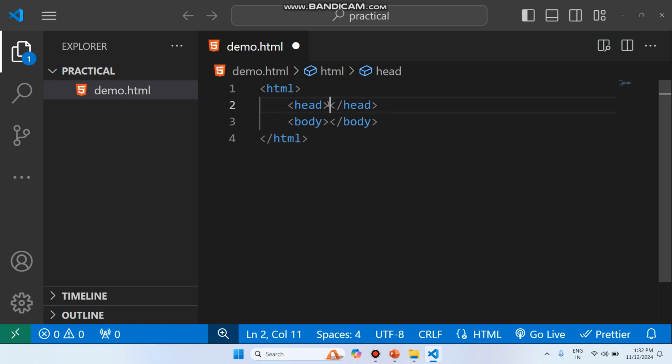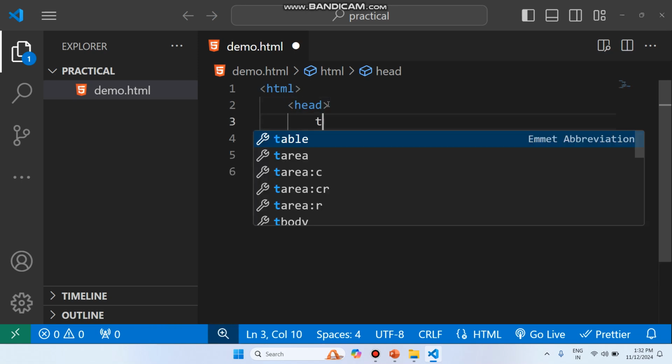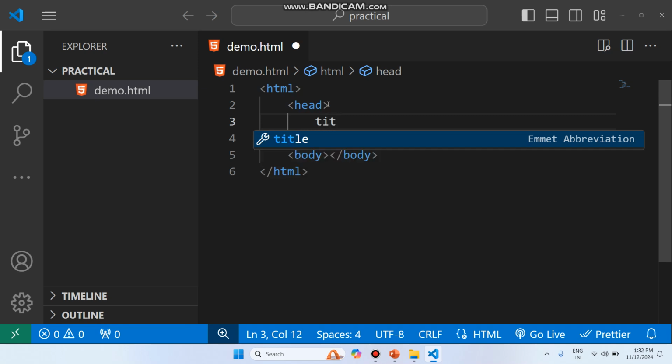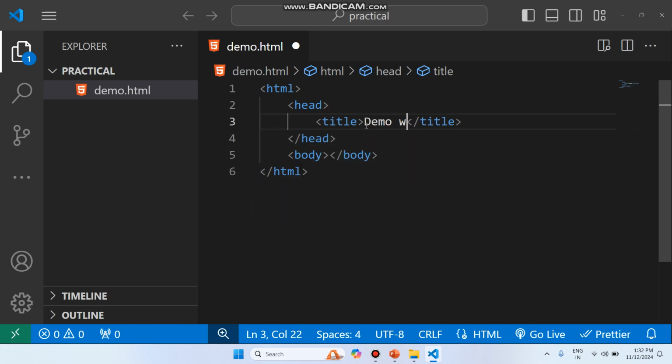Inside it we have one tag called the title tag. So let me add a title, meaning the title of your web page. Suppose I'm giving it demo website.